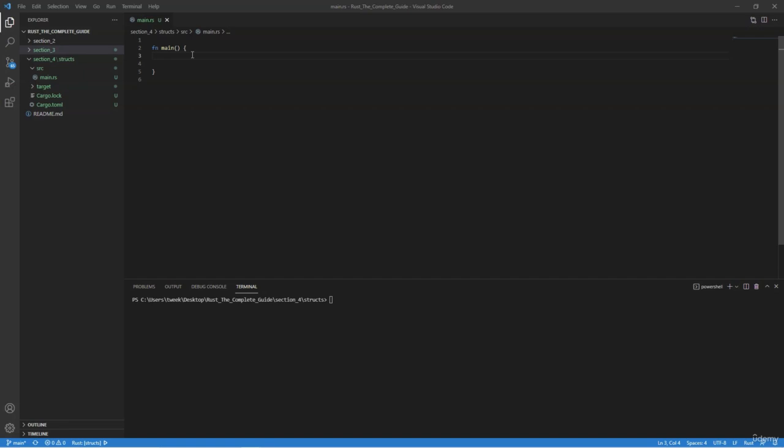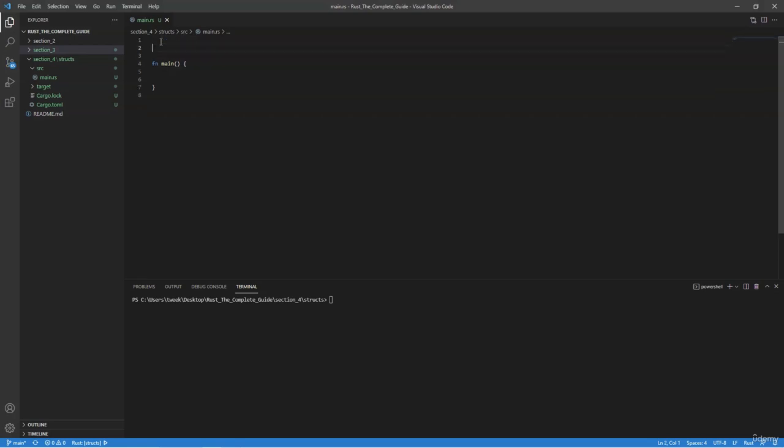Structs, which are short for structures, let you name and package together related values into a single value so that you can deal with them as a single unit. Rust has three types of structs: a named field, tuple-like, and a unit-like. A named field struct gives a name to each component. A tuple-like struct identifies them by the order in which they appear, and a unit-like struct actually has no components at all, which might sound trivial, but we'll be able to make sense of that a little bit later on.